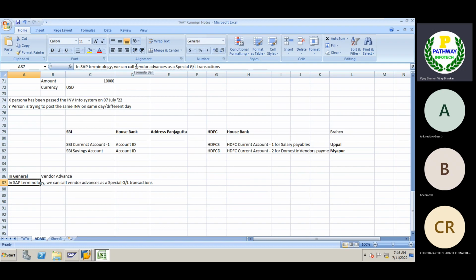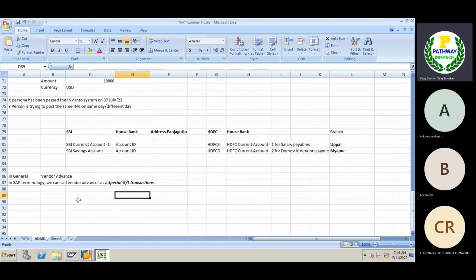When we are performing vendor advance related postings in SAP, we can call them special GL transactions. Remember, special GL transactions is what we call them in SAP.